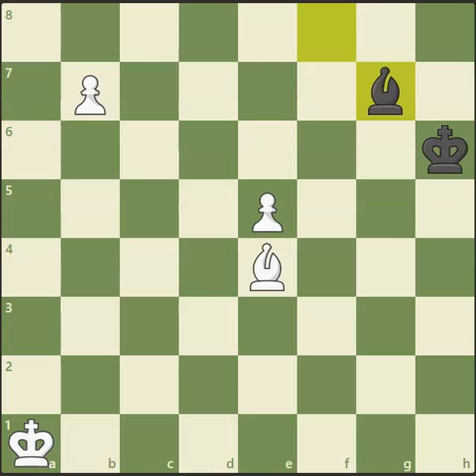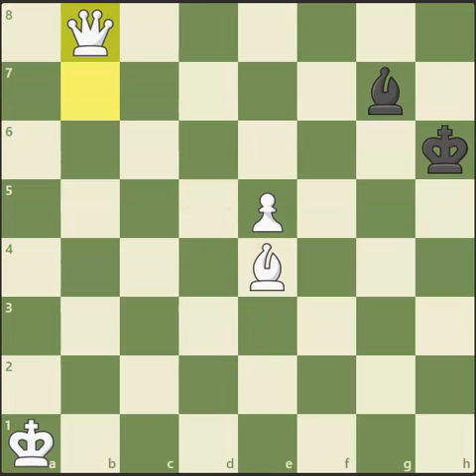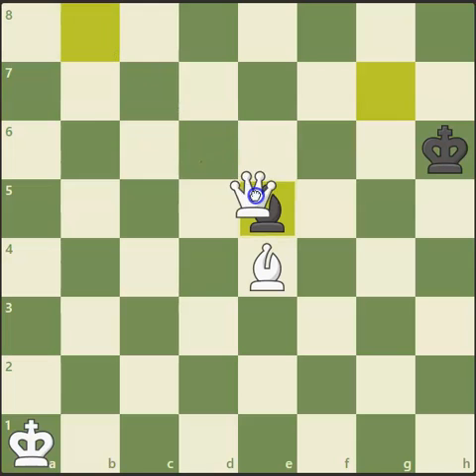This is a really important move, and there's only one move that works here. And I know that sounds crazy, but only one move works in this position. If we play the move pawn to b8 and promote to a queen, this is in fact going to be a draw. I know that sounds difficult to believe. Now after bishop takes here, forking both the king and the queen — if we take here, would you believe it, it is stalemate.